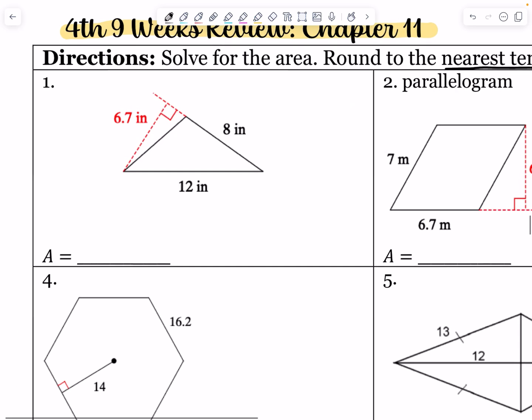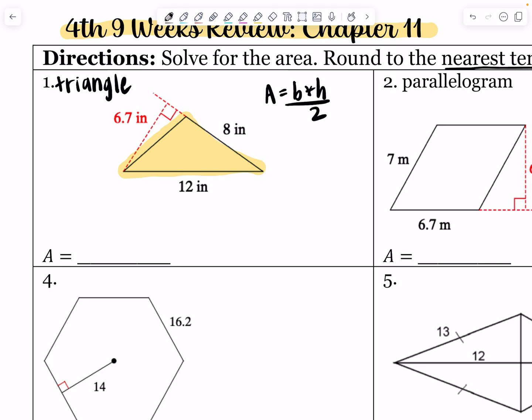And so what is the first shape? The first thing I want to do is acknowledge that I have a solid black line, and that creates a three-sided figure, and we know that is going to be a triangle. So what is the formula for the area of a triangle? We'd go to our formula sheet, or we just know it in our heads. It's going to be base times height divided by 2.